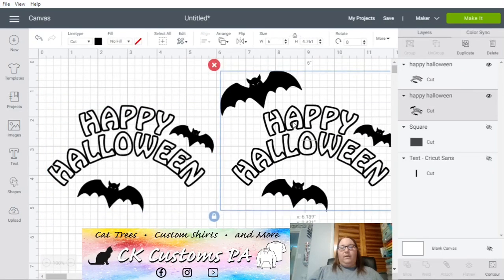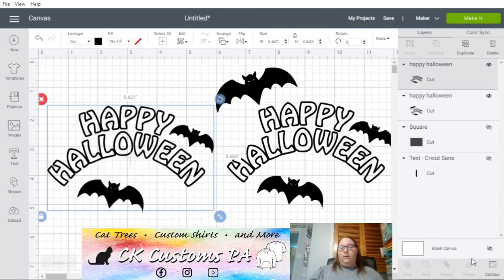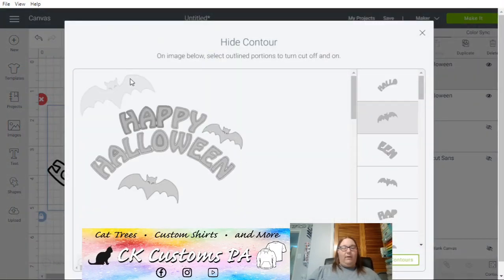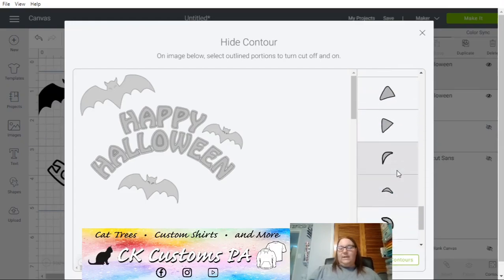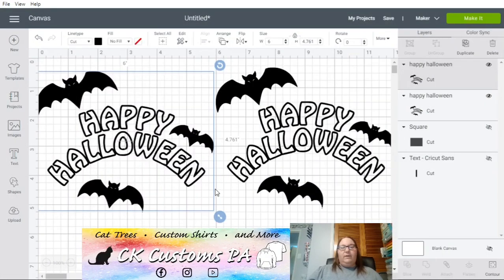Where on here, on the full design, you can see it's there. With contour, you can bring the bat back. It does stay within the file. It's just grayed. So I can use the right side. You can click it on the left. Sometimes my mouse is tough to get on the individual parts, so I'll use the right side to select and deselect my items. Look for his eyes. There they are. You can tell because they were the gray shaded squares. Now everything is back to how it was.